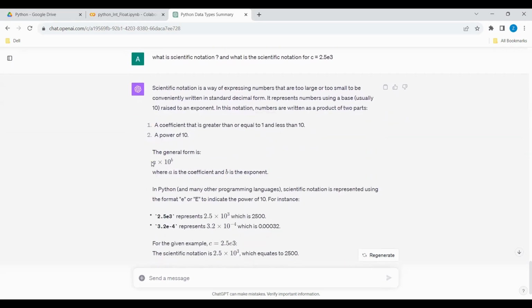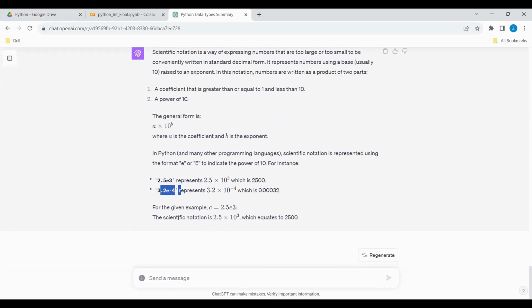In Python, scientific notation is represented using the format e or E to indicate the power of 10. So e3 means 10 to the power 3, and e-4 means 10 to the power of minus 4. Since it has given the example, we have got this 2500.